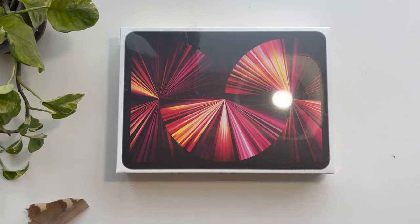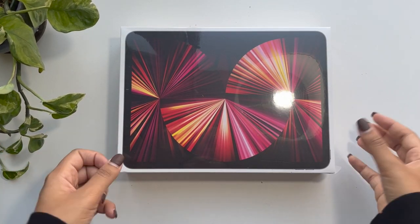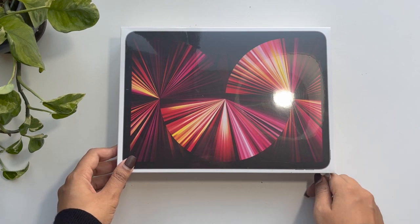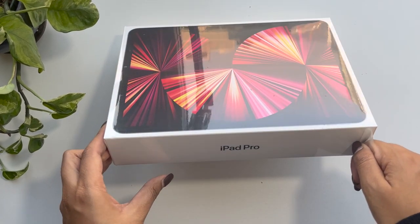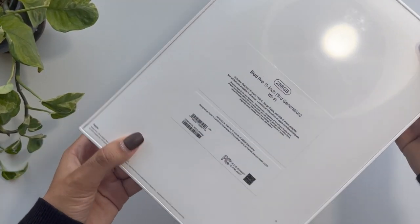Whoa. Oh, let me clean this out. Okay. Oh, don't mind the light. It's actually getting dark and I had to add my lighting here. So hopefully you don't mind that. I only got the chance to unbox it this afternoon. So yeah, here's the box.